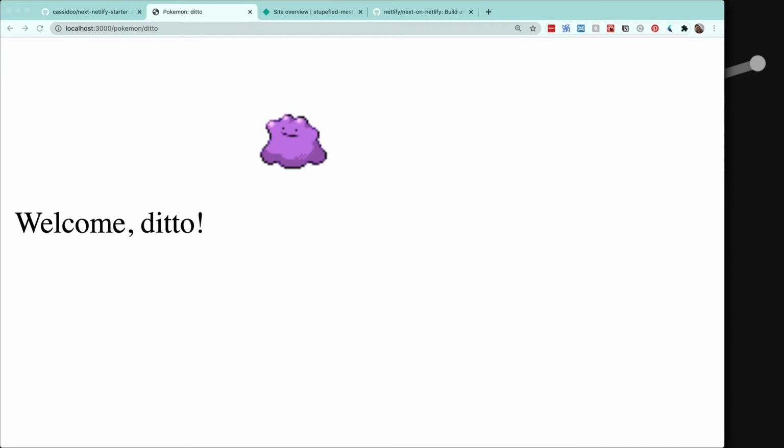Right now, our application is not the cutest thing in the world. So what we can do is use some of Next.js's built-in CSS support. So first of all, I want to talk to you about global styles. If you want to add global styles into your Next.js application, you do it at the app level.